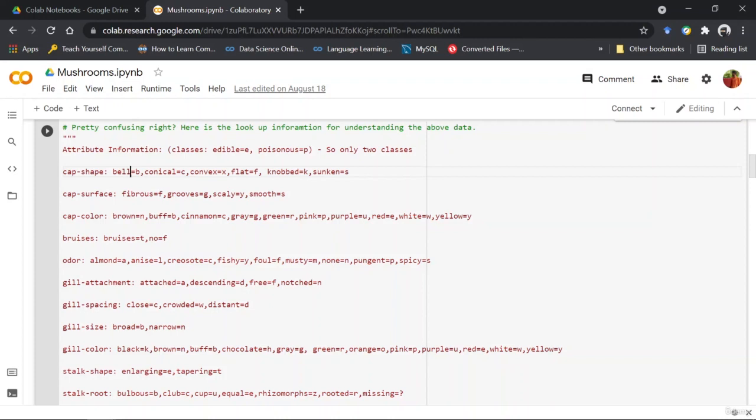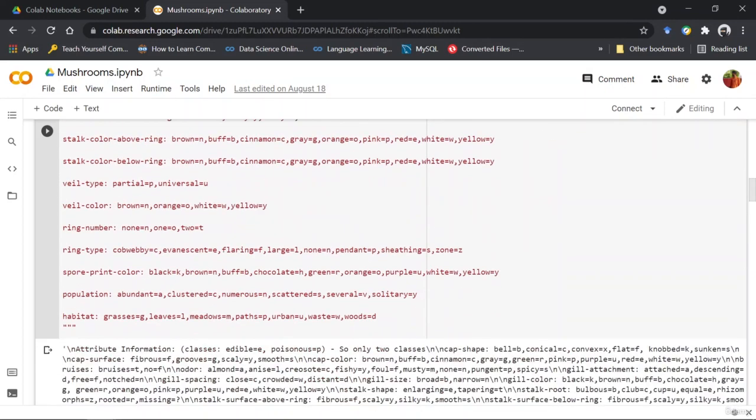So now you can see that this column, that is the cap shape, has some categories of data in it, and those are represented in the form of a single alphabet, that is maybe S, K, F, X, and so on. And here it is showcased what each alphabet means, right? And this is being done for each and every column.